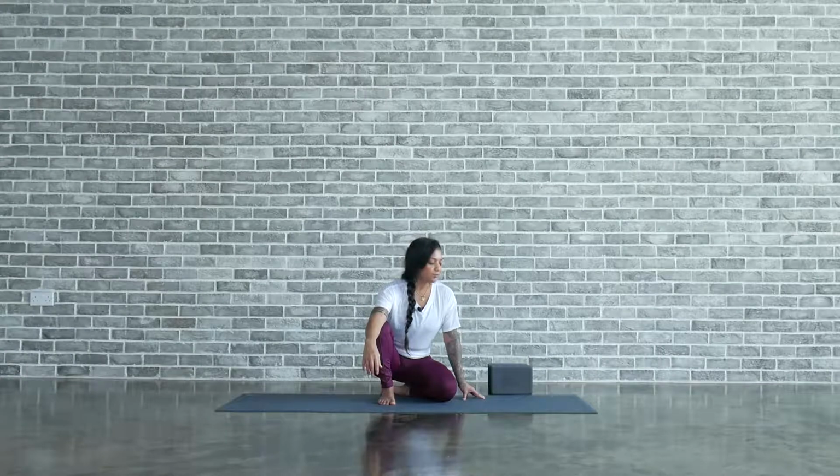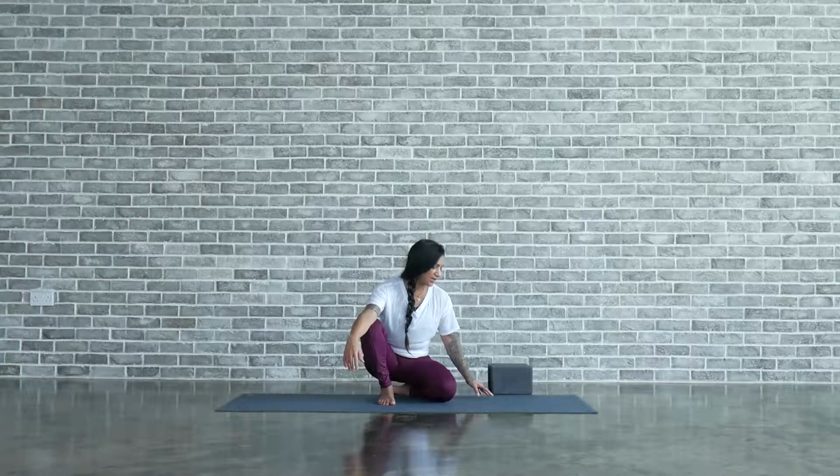Not really a yoga class, but a lot of detailed information about all the postures that make up the Surya Namaskara sequence. It's more like a posture clinic, really. We're working on plank right now, so let's come into plank and explore it.